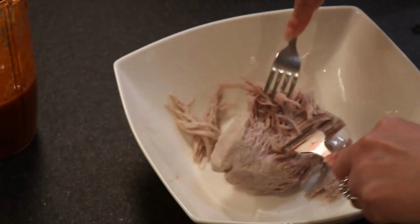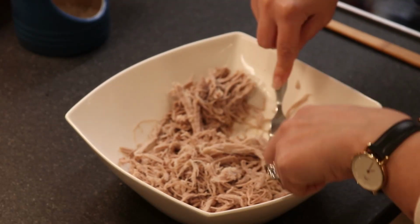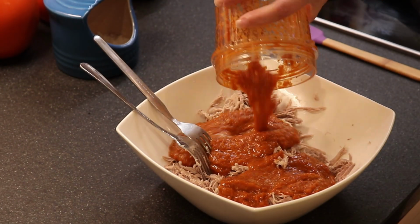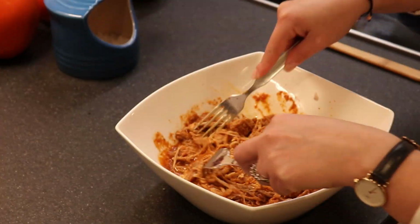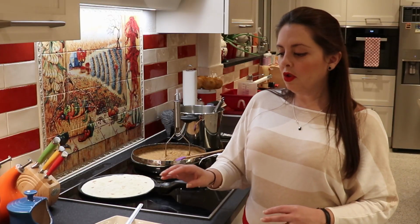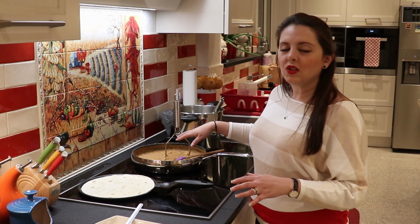Once the meat is cooked, you can help yourself with 2 forks and you can start pulling the meat apart. And now we can add the sauce we processed. Mix well. Okay, so the pulled meat is ready. We added the sauce. Our refried beans are also ready.